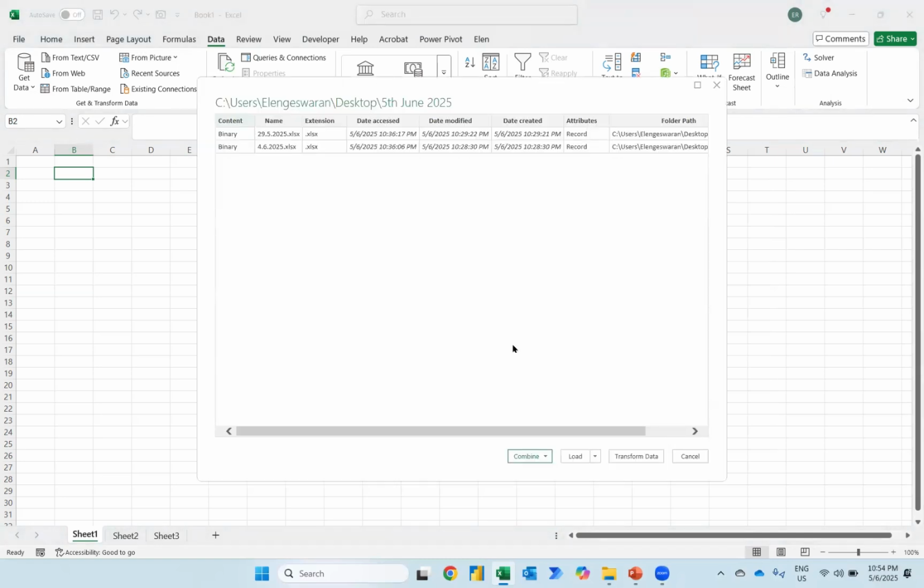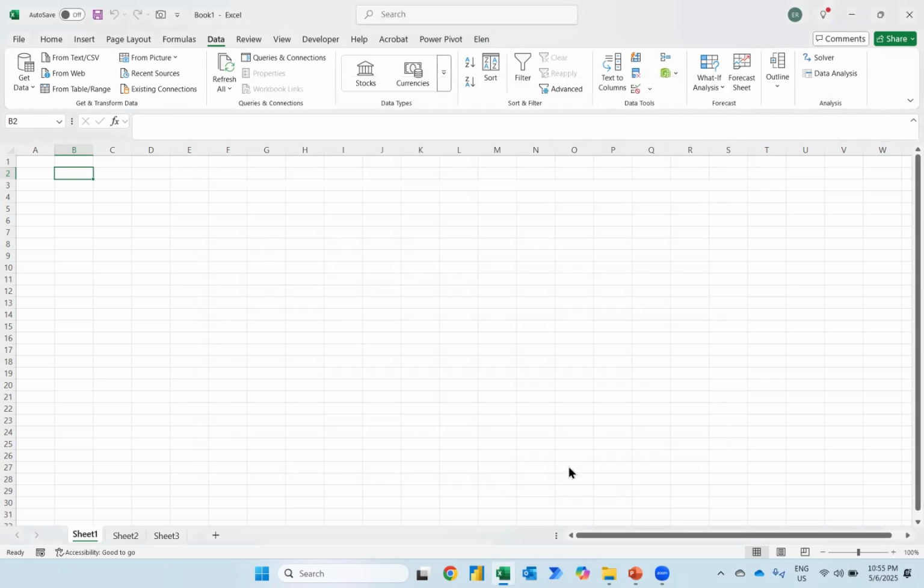This time what you need to do is combine. Do we choose Combine and Load, Combine and Load To, or Combine and Transform? If you click Transform, it will go to the Power Query Editor. If you click Combine and Load, it will automatically load as a table in a new sheet. When you press Combine and Load To, you can load not only in table format but other formats like pivot table, pivot chart, and only create connection. I want to combine and transform data, so that I can go to the Power Query Editor.